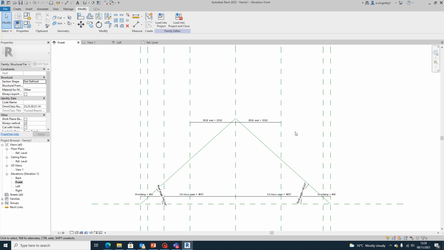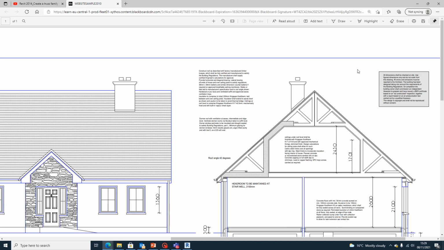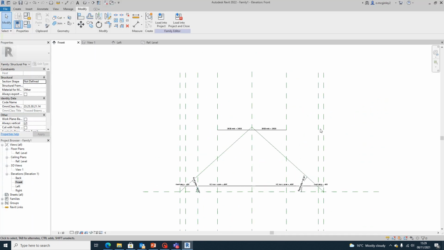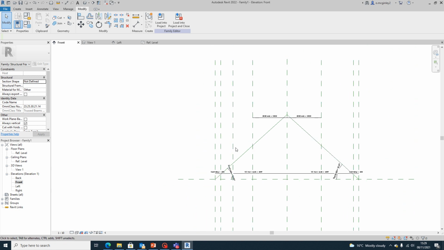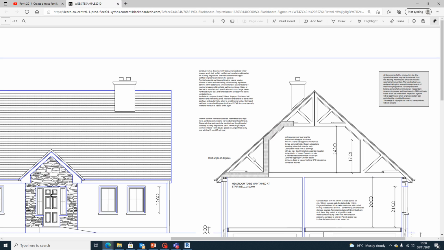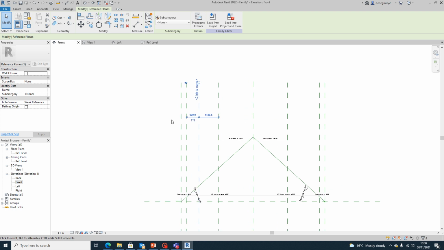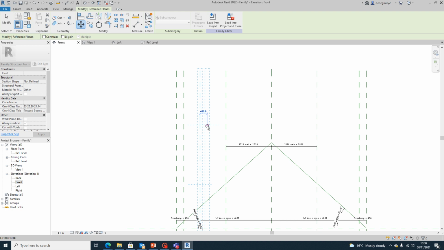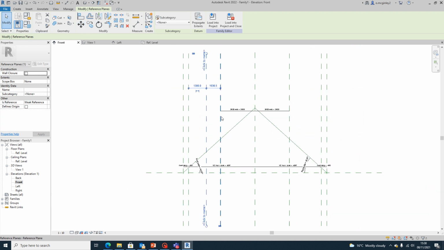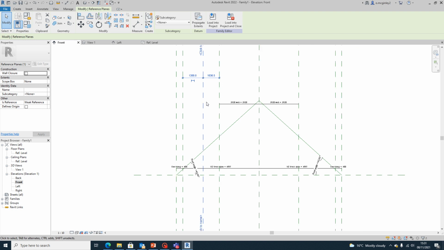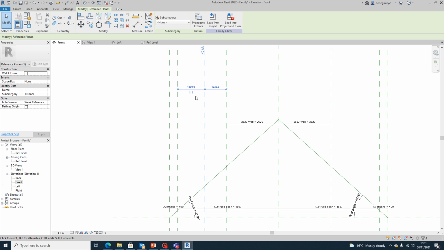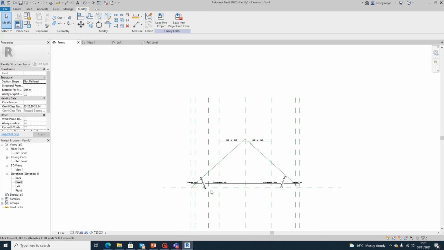So now we have these 2 reference planes in, and again, they correspond to this web and this web. And I have that in. I know by looking at this one, sorry, I've not done that side, just this one, this reference plane here, that it's not in the right spot just by eye, because we know it's going to be roughly in the middle there. So what I'm going to do is just by eye to start off with, move it in so it kind of looks like it's falling in the center somewhere. So that kind of looks okay. It looks like it's falling maybe roughly in the center between this point and this point, or I can check these dimensions and see where I want it to fall.